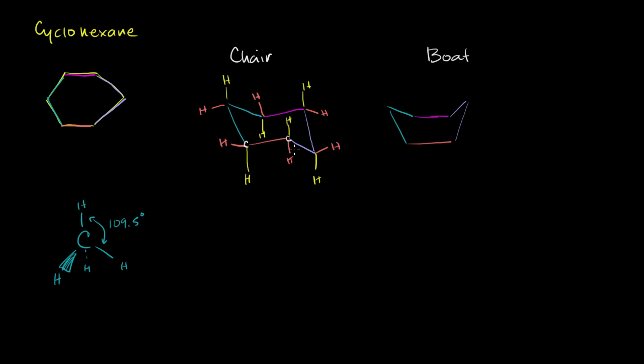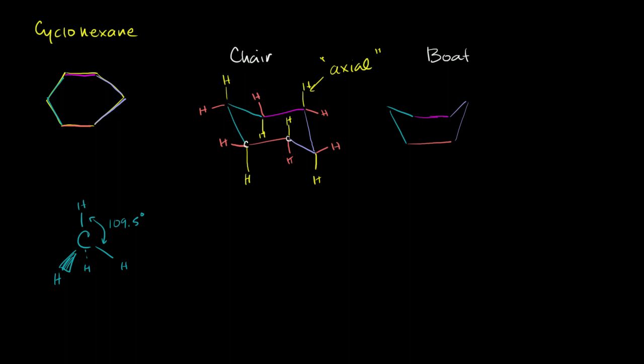Over here, you have that close to roughly 109, 110 degree angle between each of the constituents that are bonding to the carbon. Now, I've drawn the different hydrogens that are coming off of these carbons in different colors, and I've done it for a purpose. The ones that are going straight up or straight down, we call those axial hydrogens.